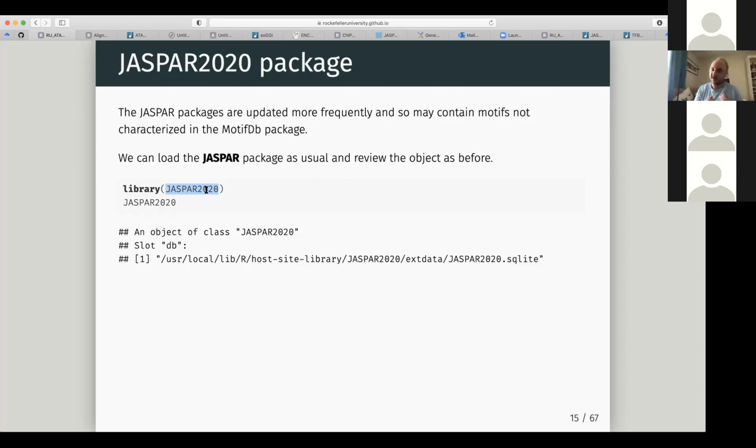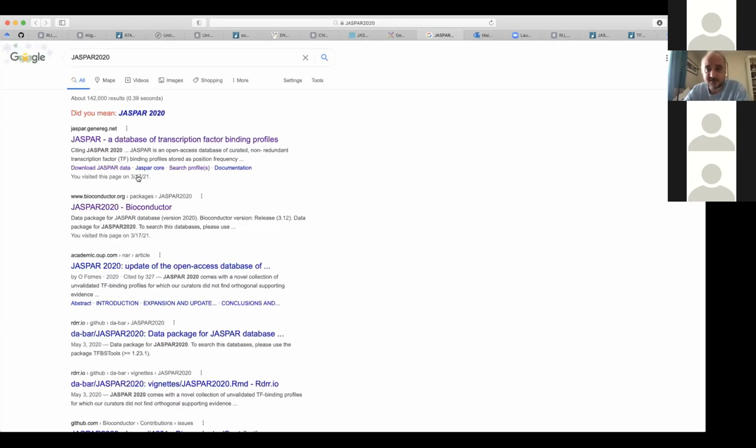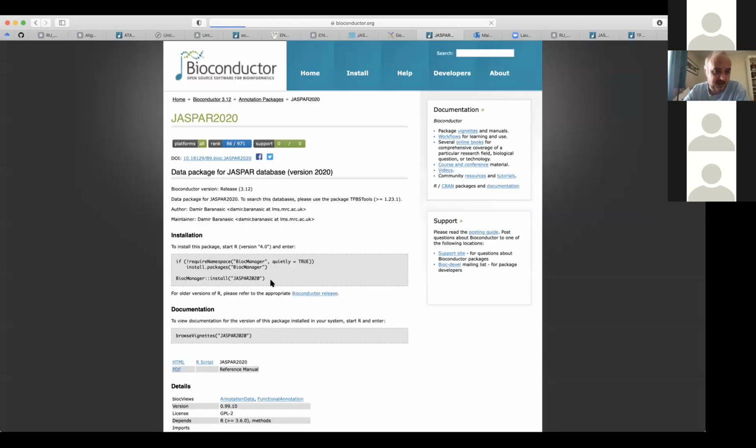We could see we're pulling out what was clearly an ATF4 motif, but we weren't able to identify what it was using JASPAR 2016. So it's always worth keeping up to date. In this case, we're going to use this one. Right, so once we've got it, you can just Google that, just JASPAR 2020, go to Bioconductor, Control F this, and you can install it using BiocManager.